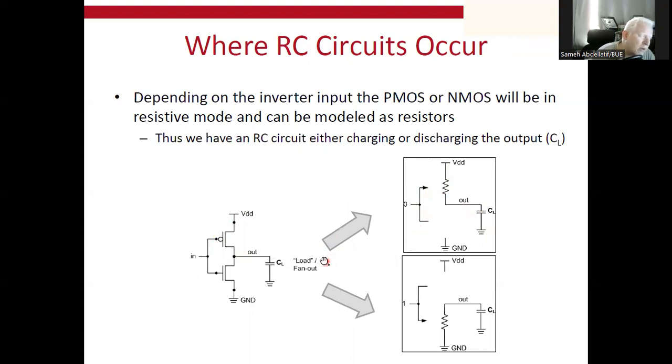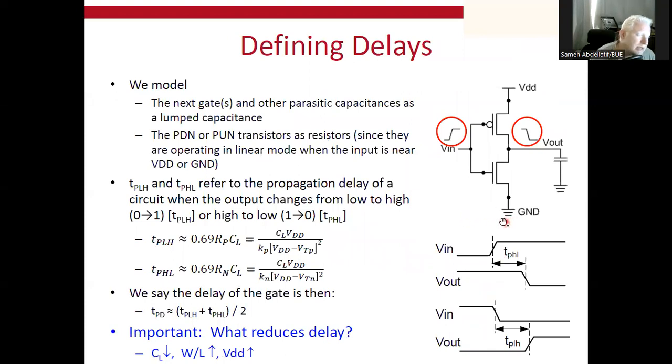On the other hand, once the PMOS is off and the NMOS starts to operate, we will have a discharging path connecting the capacitor, the resistance due to the NMOS, and the ground. So the CMOS gate technology can be simply considered from the point of view of a charging and discharging capacitor. And as we mentioned, this RC factor will produce a propagation, charging and discharging with respect to time, which we will consider as a delay.